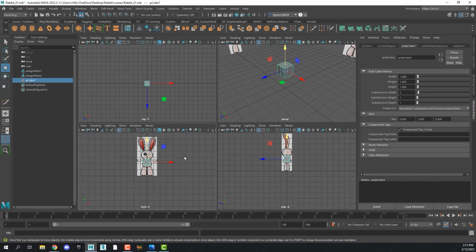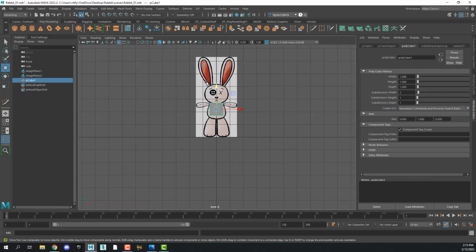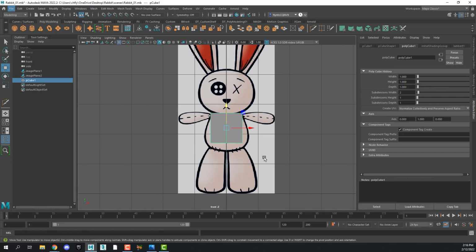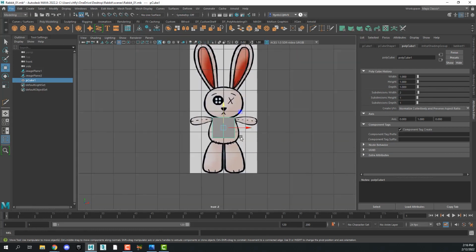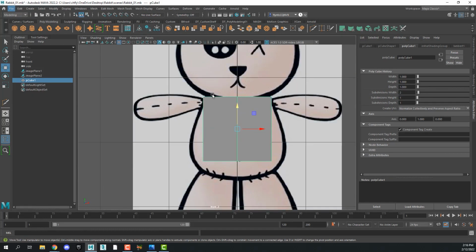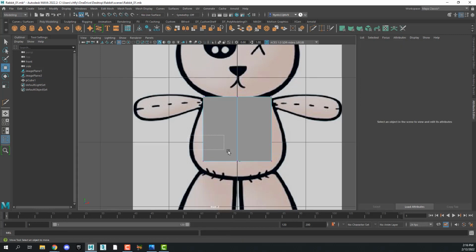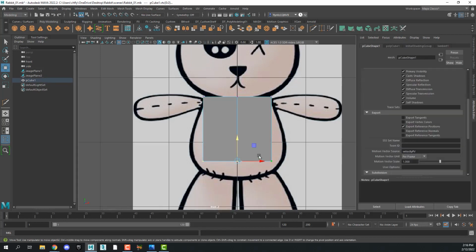And then let's expand the front viewport, zoom in somewhat, and what we're going to do is use our components, the vertices, edges, and polygons, to sort of shape this cube around the rabbit's body. So let's switch to vertex mode. Grab these bottom vertices here, get your move tool, and move them up so they're right about here.